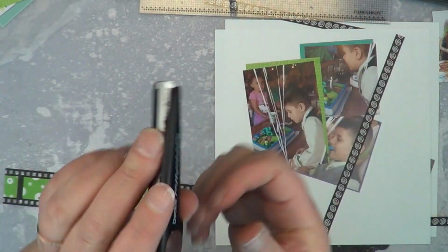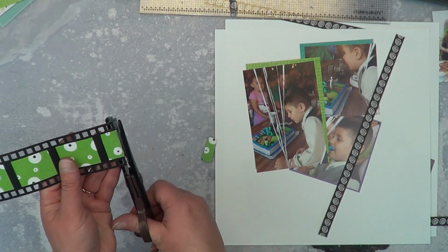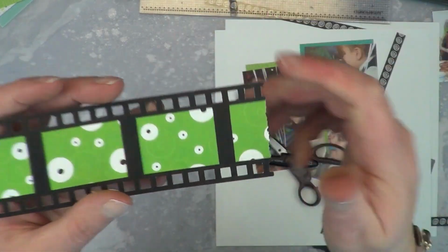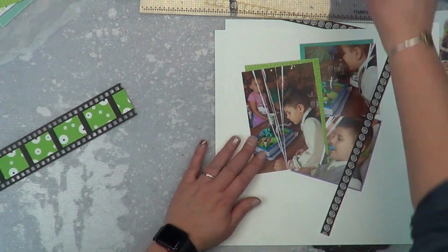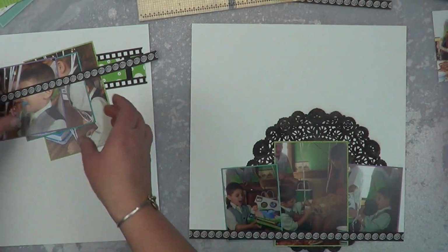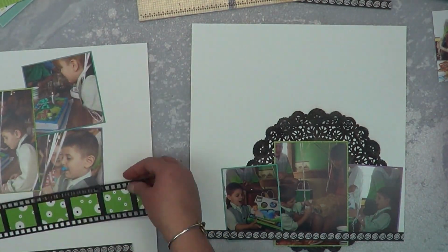Then I'm going to go and use this eyeball paper for the backing of my photo strip. I really wanted to use the stripe, but it got totally lost. And so I pulled out some old school decal scissors, and it makes it look like my paper is ripped. That was my, look, I ripped it type thing. And then I'm going to go and put my photo mats down, place my photos kind of sort of where I'm thinking I want them.